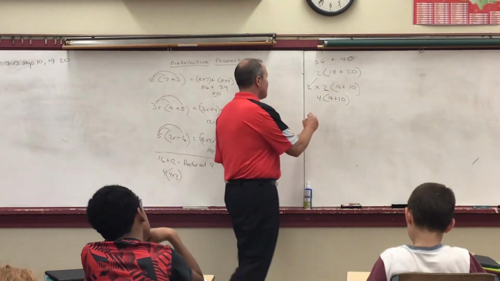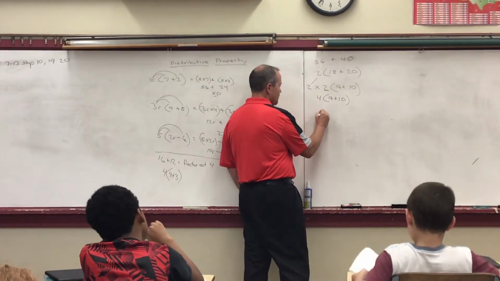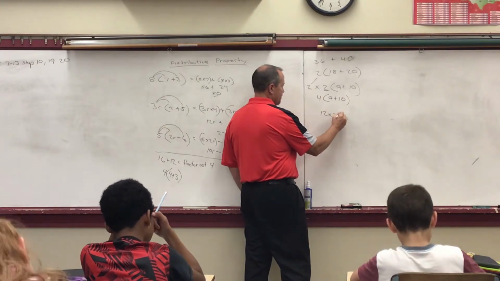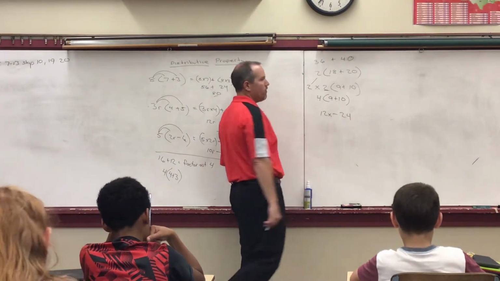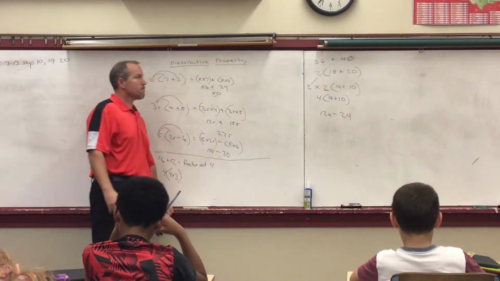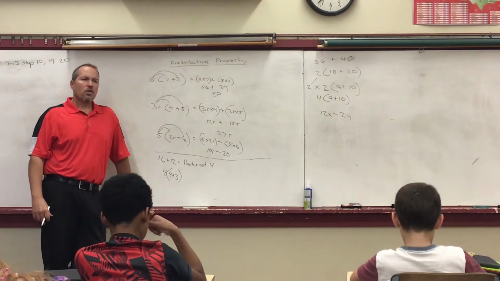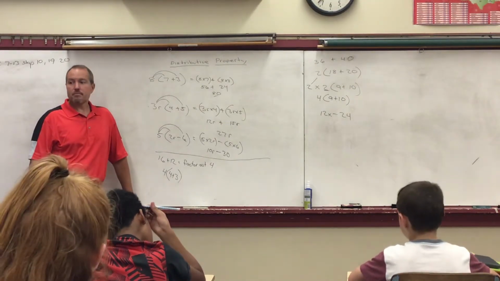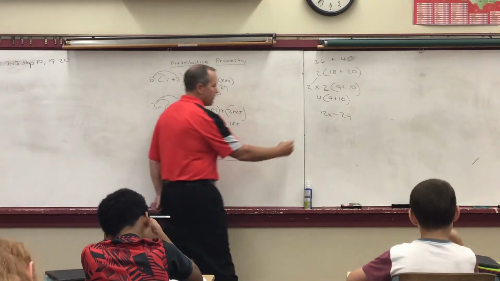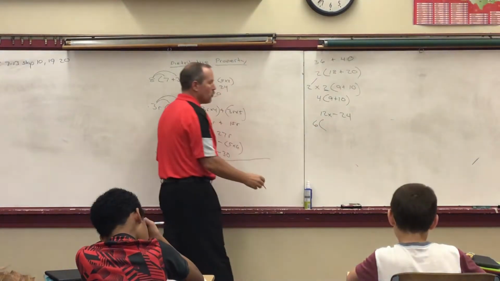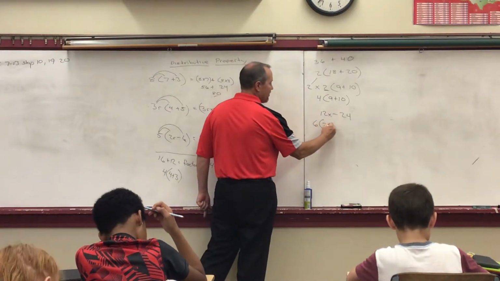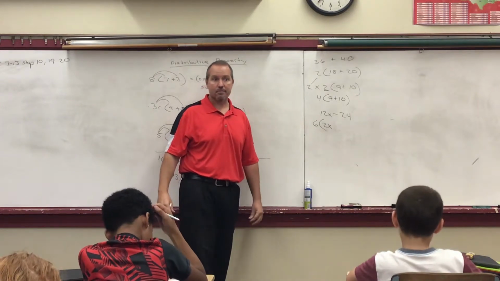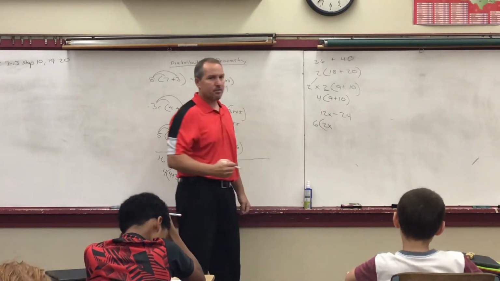Now, let's say we have this. 12x minus 24. Now, what can we divide 24 and 12 both by? We can divide them both by 6. So if we factor 6 out, 12 divided by 6 is 2. Now that leaves us with 2x. We're not getting rid of the x. Okay? What's 24 divided by 6? 4.